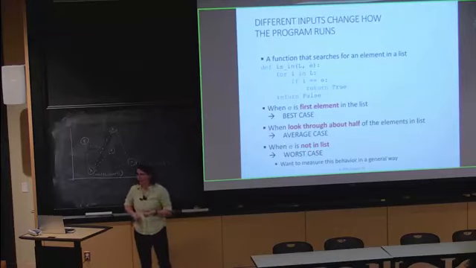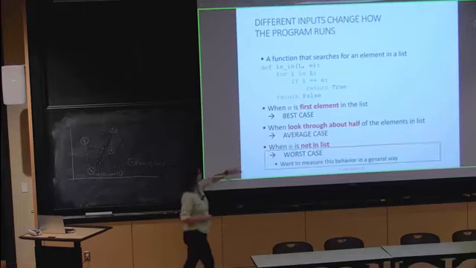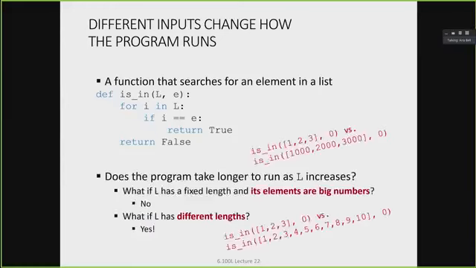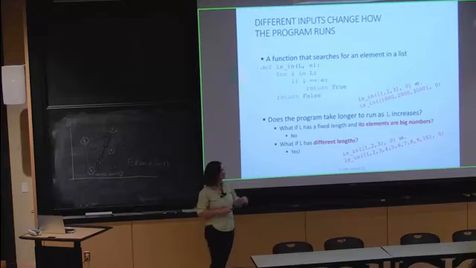Okay. So the last thing that I'll mention is for this particular class, we're going to talk about the worst case scenario. So you might have noticed in this previous example, I always looked for an element that wasn't even in the list. So when you're faced with a function, you ask yourself, this particular class at least, what is the worst case scenario? And for finding out whether an element is in the list, the worst case scenario for us is if it's not in the list at all.